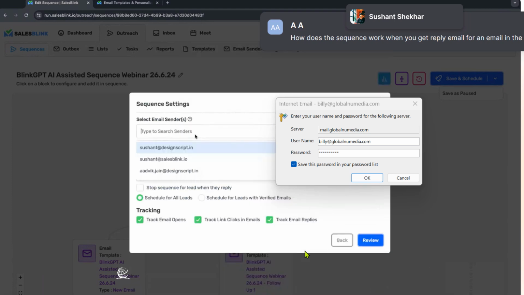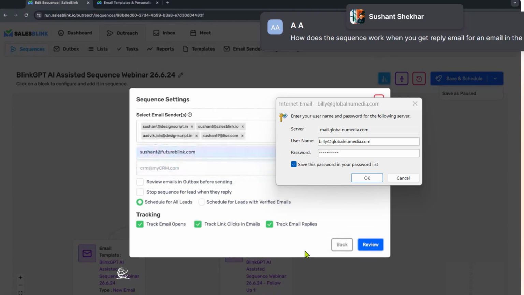Next up, you can select an email sender or multiple email senders basically. When you are selecting multiple email senders, email sender rotation would take place. What email sender rotation means is that, let's say you have 90 email addresses or leads added in your list and in the sequence, and you have 3 email senders connected.